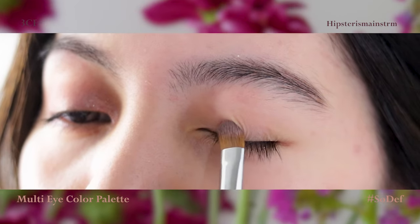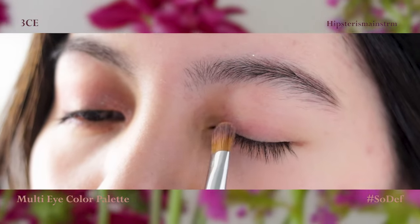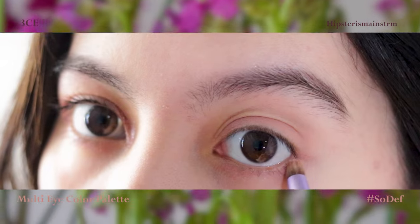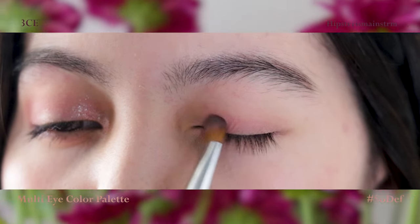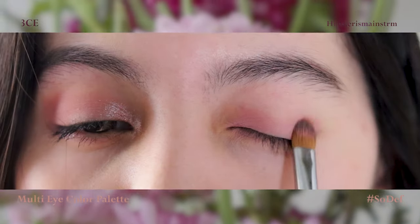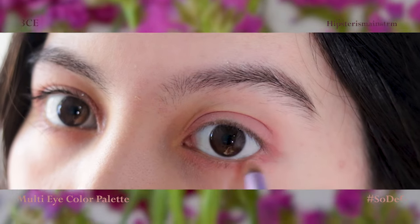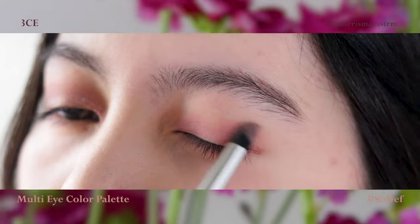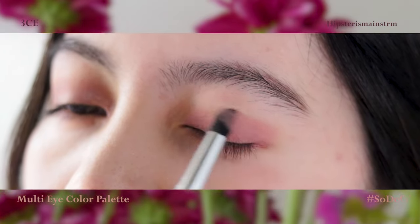So to start, I'm going to prime my eyes with my Urban Decay Primer Potion. Then I'm going to take the light lilac shade and apply it on the lids and my lower lashes — this will serve as kind of like a base for the whole look. Then I'm going to take the warm pink color in the middle and apply that at the inner half and outer half of my lid, kind of leaving out the middle portion like when you're creating halo eyes. I'm also going to take that same color and brush it at my lower lashes, keeping close to the outer corners. You can definitely see there is a lot of fall-off, so I'm going to have to clean that up afterwards. My suggestion is it's probably best to put on your eye look first before putting on foundation just so you wouldn't waste your foundation.